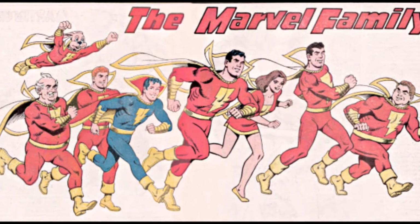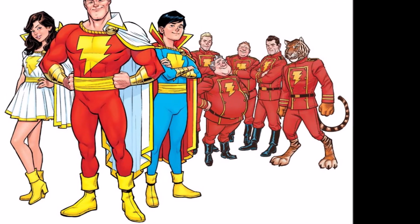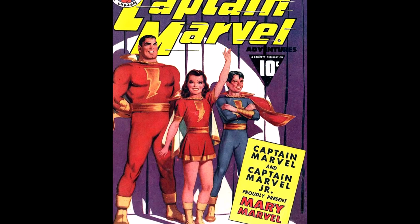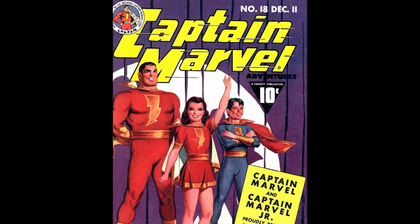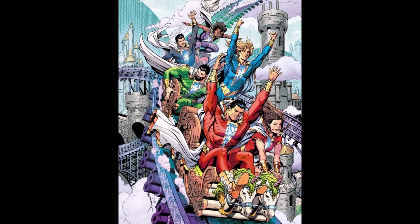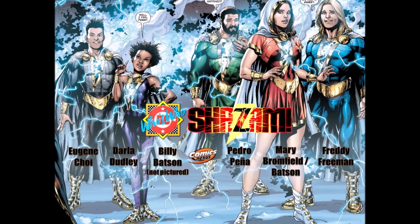Number 7. Okay, gang, raise your hand if you're the very first super family ever introduced into comics. Now, everyone, lower your hands if you're not Captain Marvel, Mary Jr., or Uncle Dudley. However, actually, before those 3 joined Billy Batson in the Marvel family, there were 3 other teenagers from across the country, all of them named Billy, and nicknamed, I kid you not, Tall Billy, Fat Billy, and a guy from Nashville called Hillbilly.